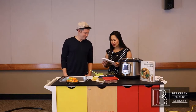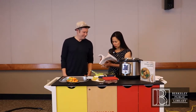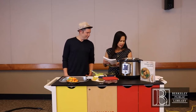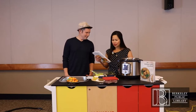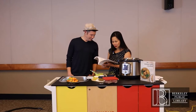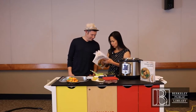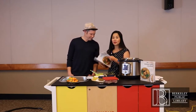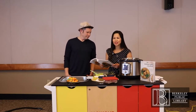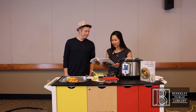So, what I usually do, and we'll just turn the page. What page is it on? I have my handy dandy binder clip, which I use to keep it open. And this is a recipe from one of our authors, Romeo. It's his family recipe for adobo. And I would like to read you his intro to the recipe.